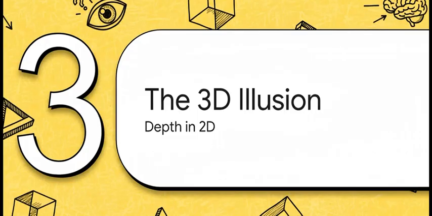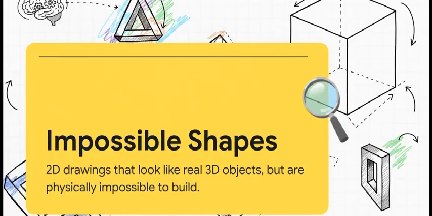All right, now let's switch gears a bit. Let's talk about how our brain's obsession with seeing a 3D world creates some seriously weird illusions, even on a flat 2D surface. Our brains are so determined to find depth that they sometimes invent it, creating shapes that are literally impossible. I mean, just look at something like the Penrose triangle or one of those impossible staircases. You can see it, right? Your brain instantly interprets it as a solid, three-dimensional object. But the moment you try to actually imagine building one, you realize it completely defies the laws of physics.